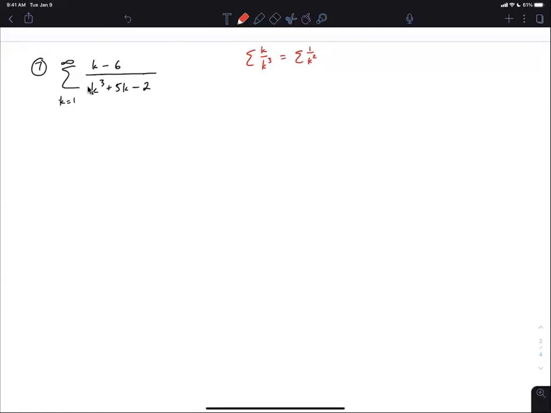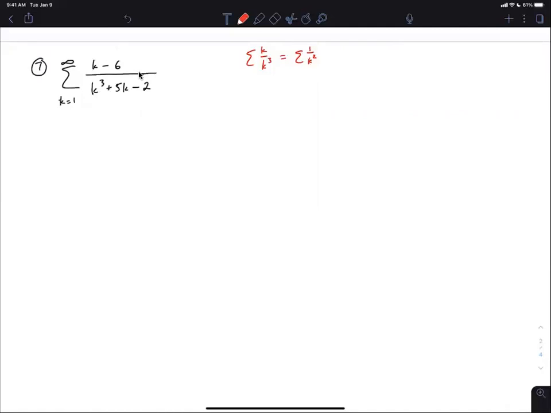One thing I was saying a couple times last week, and I'm going to emphasize over and over again, is you're going to know the answer to these problems before you really write anything. You might jot that down, but I think most of you could look at that and say, okay, k over k to the third is the same as 1 over k squared. Well, 1 over k squared converges, so then this one does too. Now, they do not converge to the same thing because of this other stuff, but they do both converge. Does that make sense to everybody?